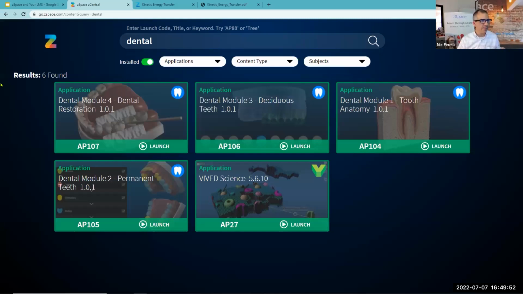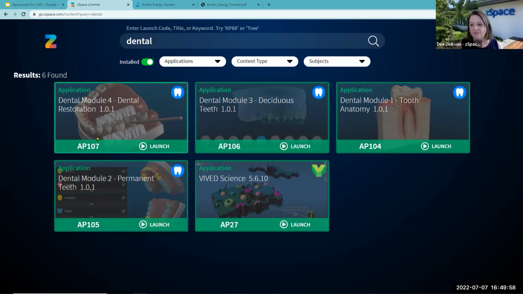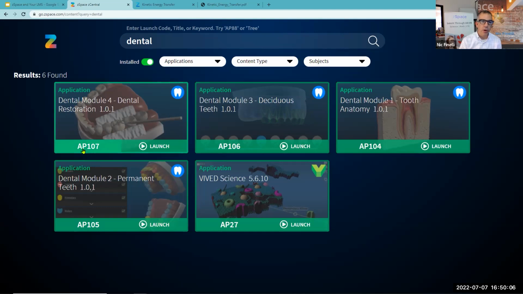That's awesome. I wanted to show you. I'm guessing this is what you have, these dental modules. Yep, that's what they have. All right, awesome. So these would be your launching points, and the codes probably would be best. You have adult students, so it's easy to tell them, you're starting off with AP 107, and you can even copy it here. That could also be put into your Brightspace to make it easier for you to have them go to it.